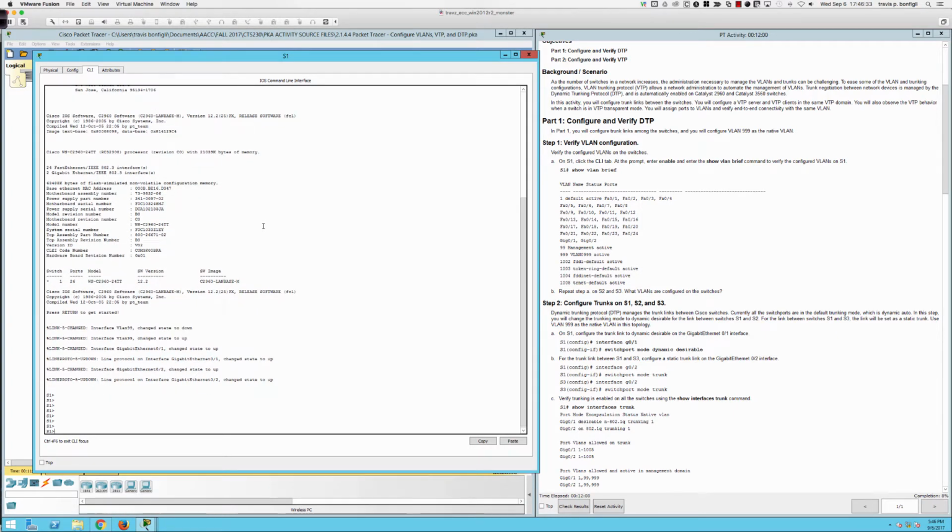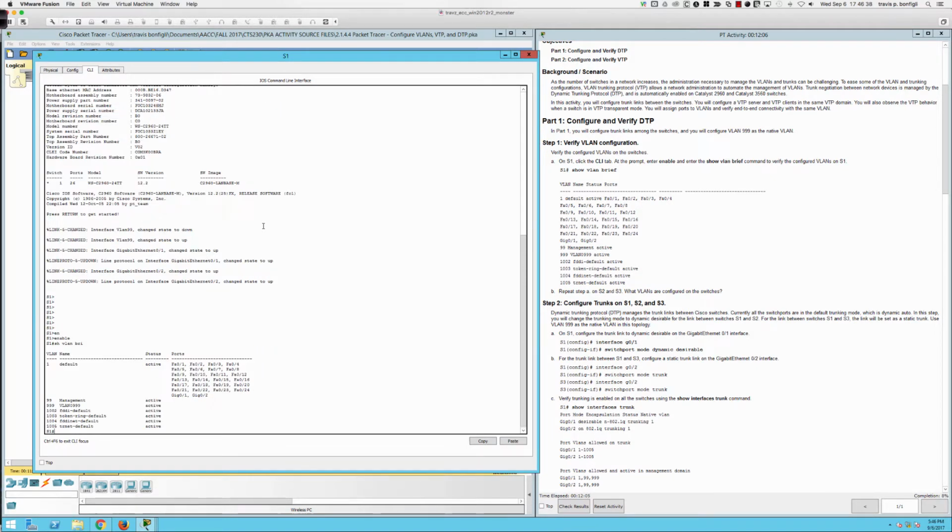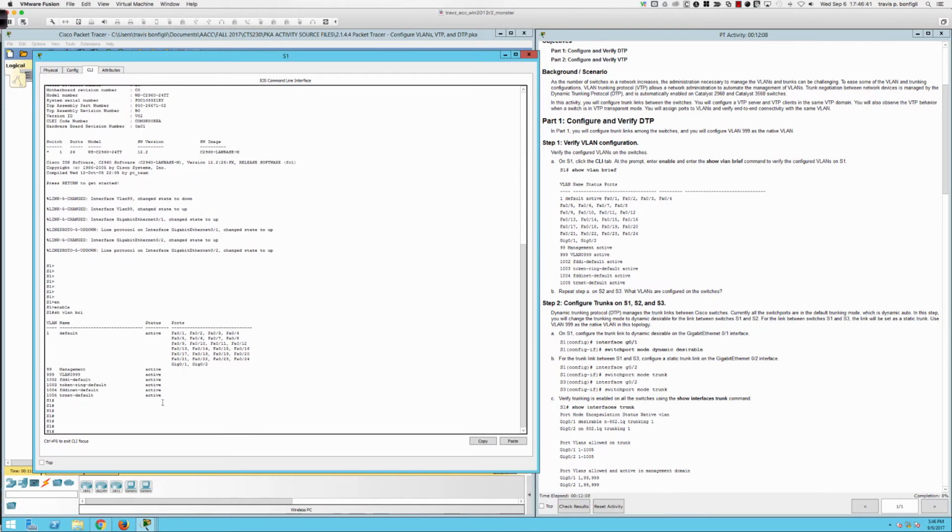So we're in user exec mode right now. We'll type enable to go to privilege exec, and we want to say show vlan brief, right? And so when we take a look here, we can see that some of the VLANs have already been created. So VLAN 999 and VLAN 99 have already been created. We're going to be using VLAN 999 as the native VLAN. Again, this is the VLAN that, if any traffic that is transiting the trunk link is not tagged with a VLAN tag, it will be tagged with 999 as the VLAN. All right, so we've seen that we've got the VLANs here.